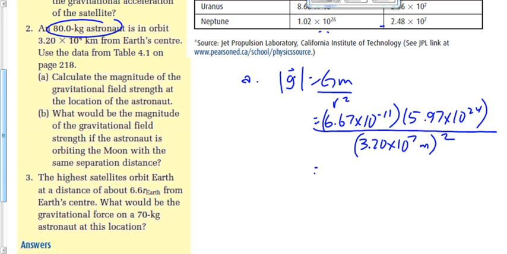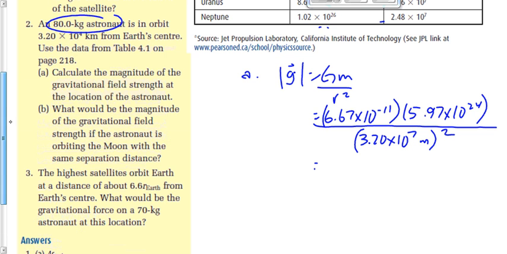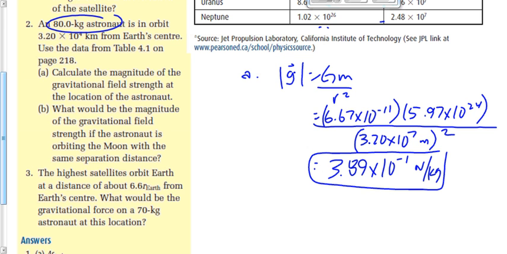All right. Look, we've got everything we need here now, right? So the producer equation and the experiencer equation are both valid. Which one works better? The producer equation works better. We do the math on that one, and it works out to be 3.89 times 10 to the minus 1. And we could say that that's meters per second squared, or we could say, using this new set of units that we have, newtons per kilogram.